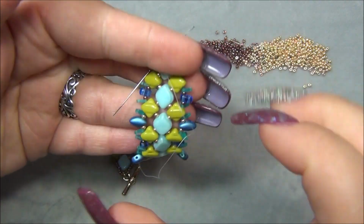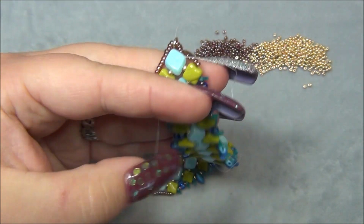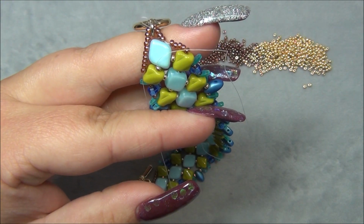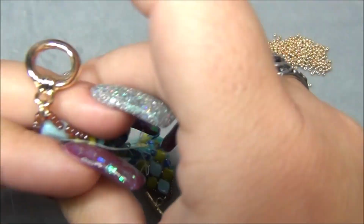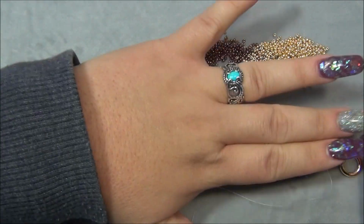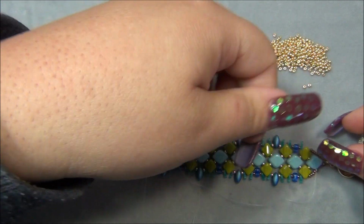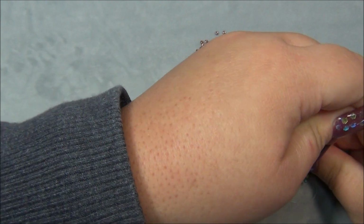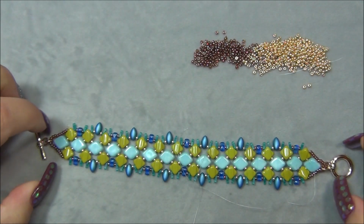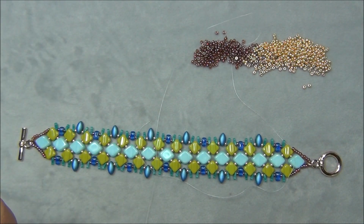Okay, I went through all of mine, like that. Pull the thread through. I'm going to lay the bracelet down like this. I have to go this direction. And of course your beads want to flip, because there are 2 holes and they're only connected with 1 hole right now. So just tighten up your work there.